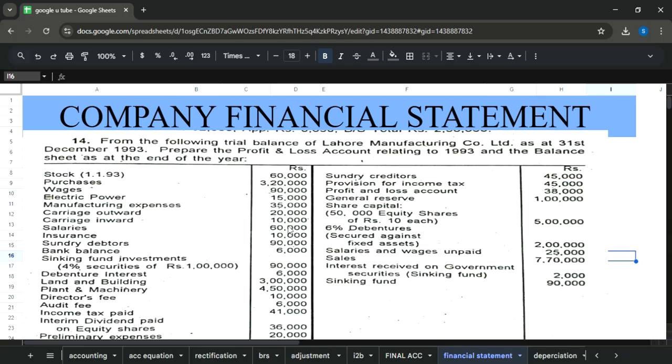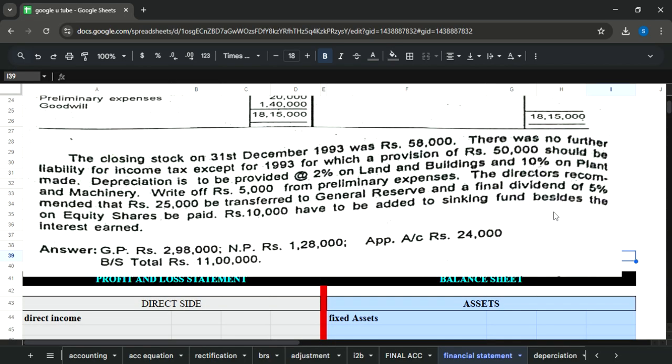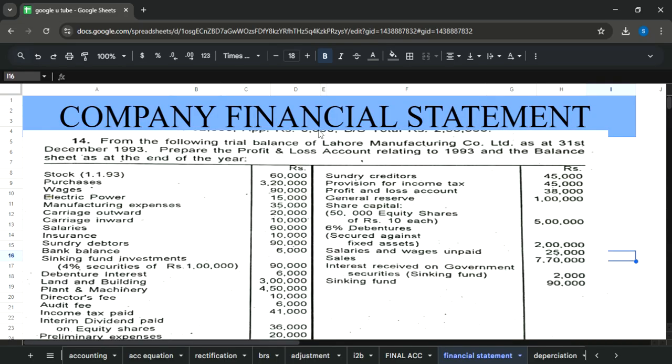Here we do have two different columns. You can see that, and beside these two columns, total of both columns available. What does that mean? It's a trial balance. We are in a comfortable situation where debit and credit side is available. All assets and expenses are present on debit side. All incomes and liabilities are present on credit side. So they are well segregated and differentiated from each other. Assets and expenses, incomes and liabilities.